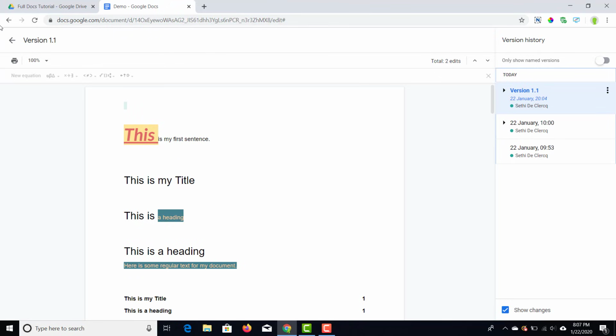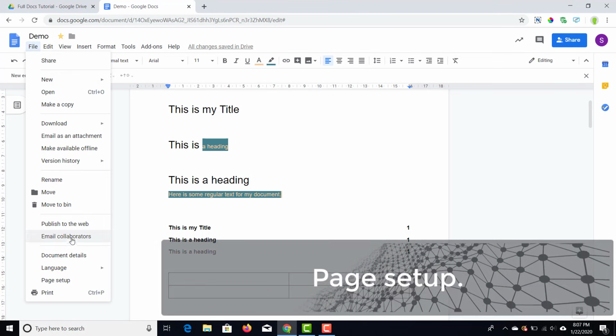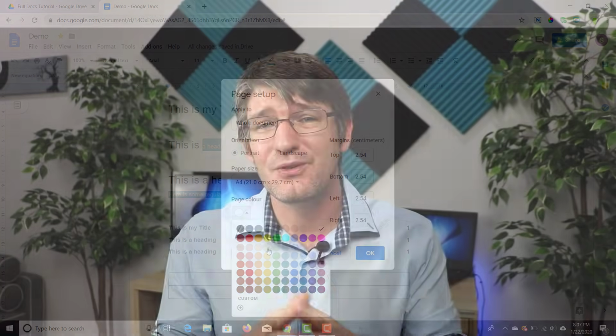And another very important menu within our file menu is the page setup. Now, the page setup is where you can choose some settings for your document. So you can change the margins, the background color. Now you can see we can select different sections as well, but we cannot yet mix portrait and landscape pages. Now, I can't wait for this to come to Google Documents. I think this could be a huge addition to what we already have available. And once we can start mixing portrait and landscape, I think Google Documents will be even better.